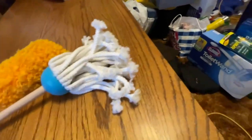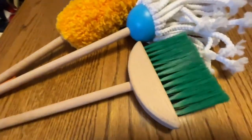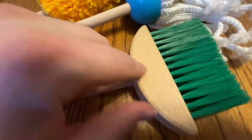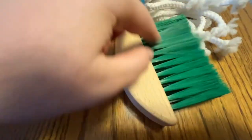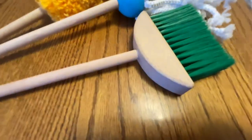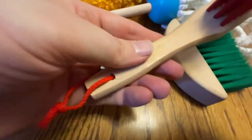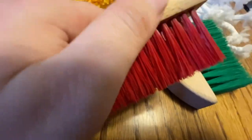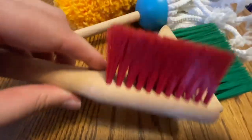Here's the little mini sweep — again a long wooden handle and then some bristles that are super soft, almost like really thin fake grass. The last one is the brush: a little bit smaller wooden handle, and the bristles are a little bit thicker in feel than the sweep.